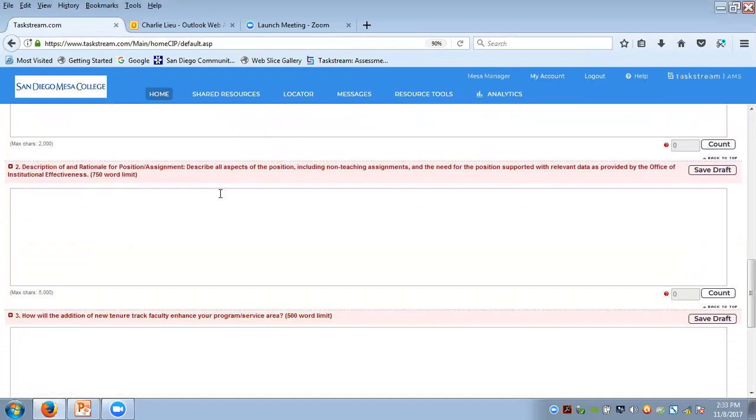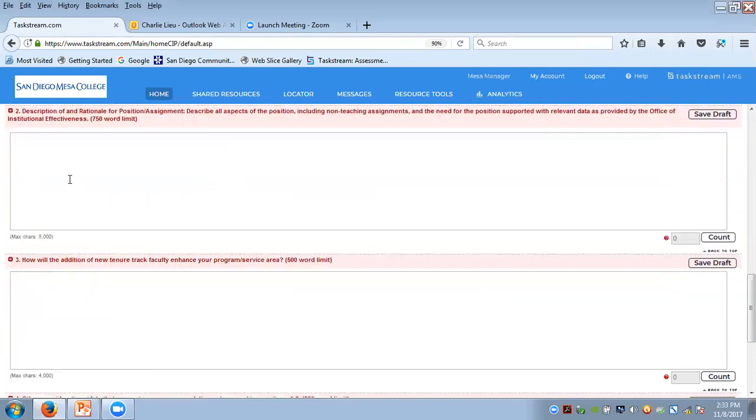So second question is the description of the assignment, the rationale for it. What would this person be doing in terms of teaching? Maybe there's a class you've wanted to offer but didn't have anyone with that specialty. Non-teaching assignments, maybe starting a club or some, I can't think of other non-teaching assignments at the moment, but you probably know what they are.